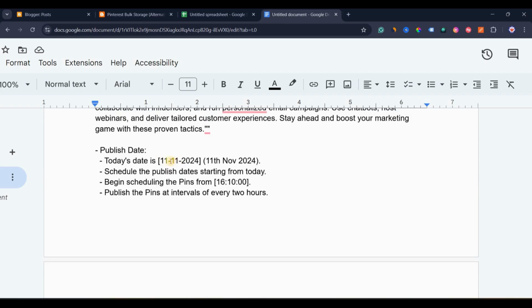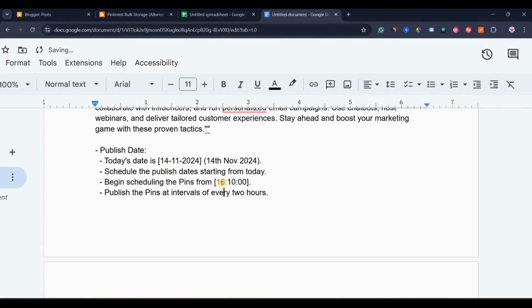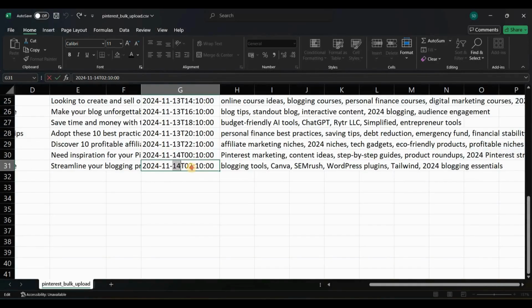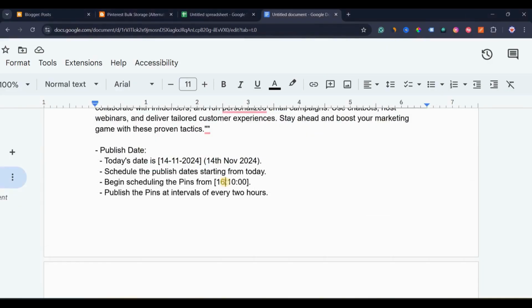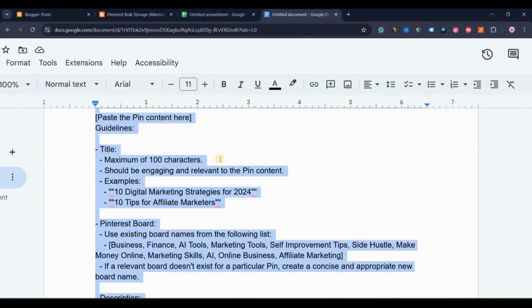First you have to change the date. So I will write here 14. That was the date where it last ended, as you can see here. And we have to write 14th here. Then here it is given 16:10, and you can see it is 0 to 10, so I'll write 03. I hope you got what we are basically doing. You can select and copy the entire thing, go to ChatGPT, and ask ChatGPT to generate.